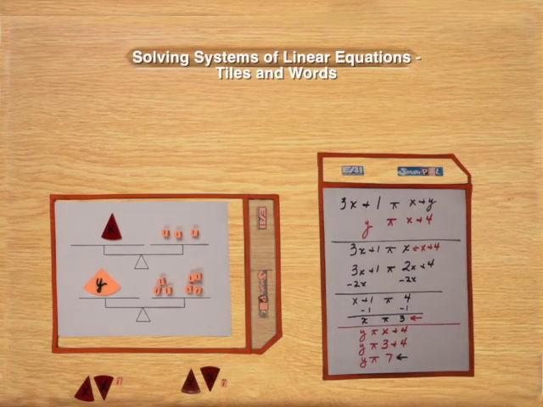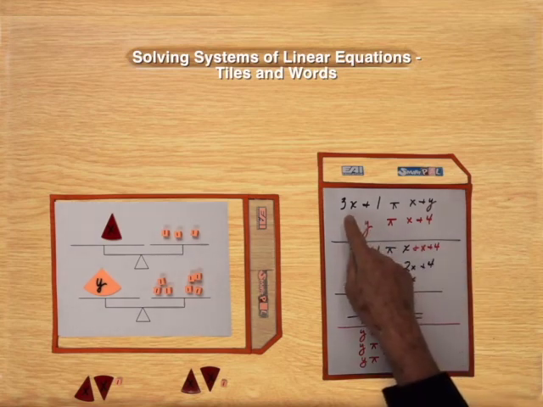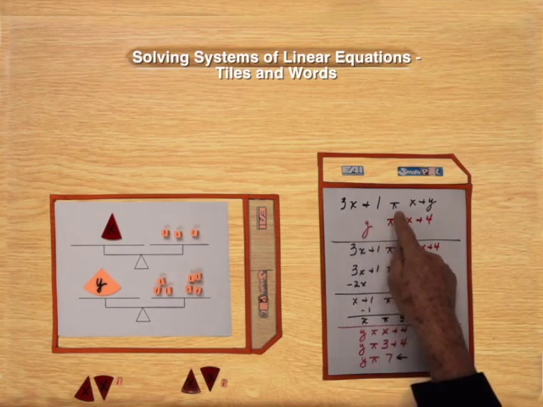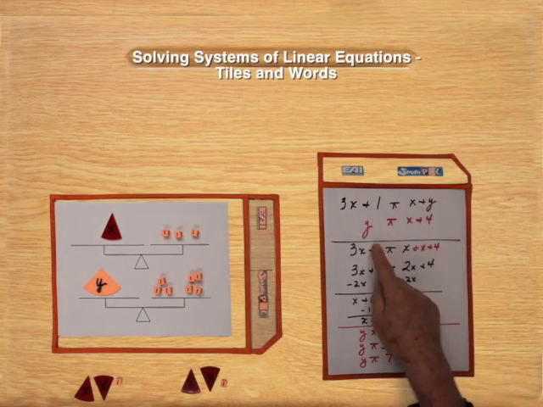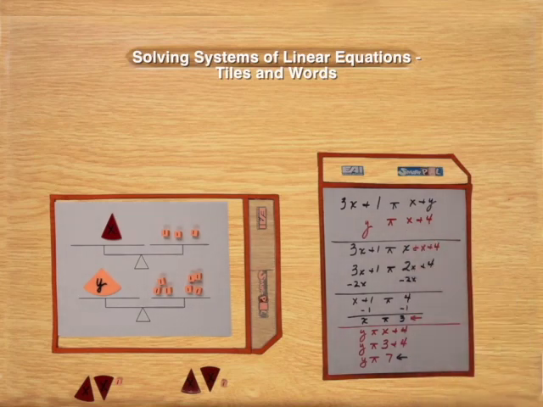And if we put 7 in for y and 3 in for x in our balances up here, we will see that 3x and 1 balances x plus y, and y balances x and 4. So our solutions for these two balances will be x balances 3 and y balances 7.